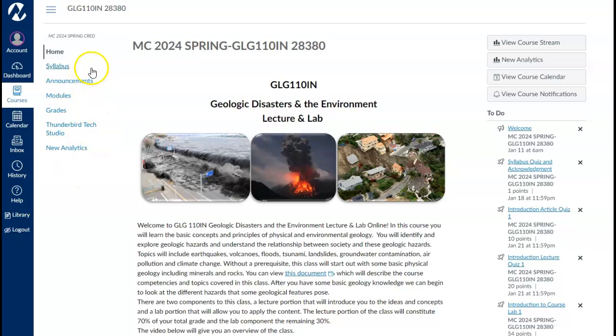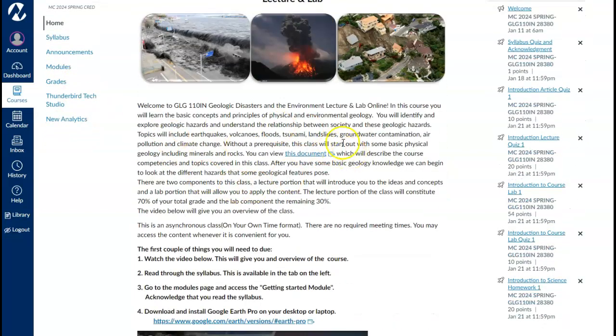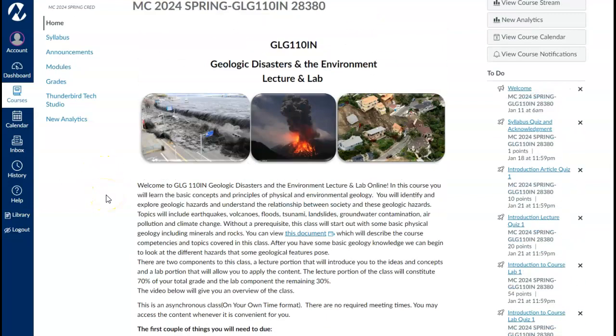And so we're going to spend, and you will, most of your time at this modules, which I'll show you in just a second. But as you have read, hopefully through this first little paragraph, I'd like you to go through the syllabus so that you know what to expect, and the nitty-gritty details are included in there. So we'll go through that really quick because you'll need to acknowledge the syllabus here online. So there's a little quiz that basically says, yes, I've read the syllabus and I understand it, before you can access the content and start the class.